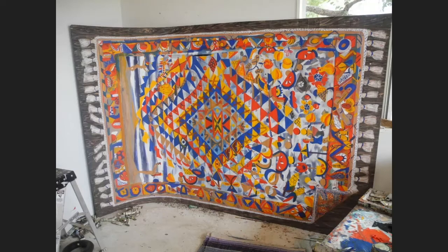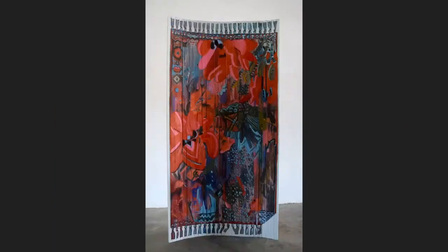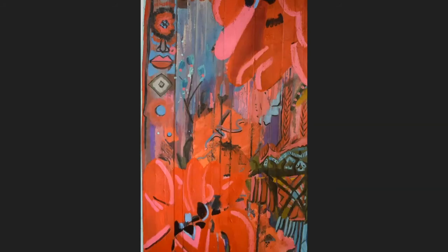Another thing in Carrizozo is that you have to make the things that you want to have. So I've always wanted to have rugs in my house. So Mike and I started making our own rugs. They started as shipping tubes when we first made them. And now it feels like this really beautiful surface to work on.